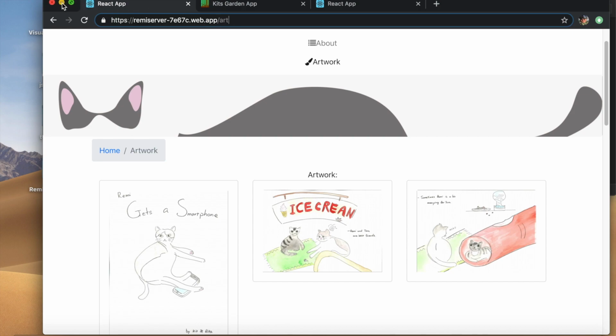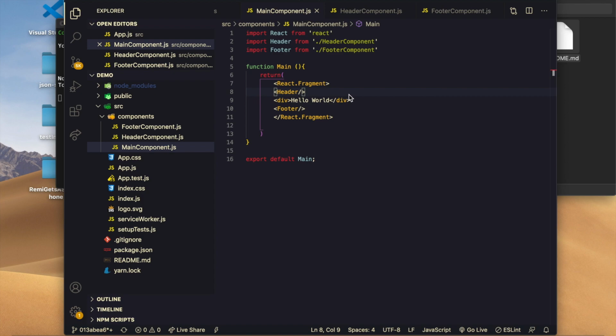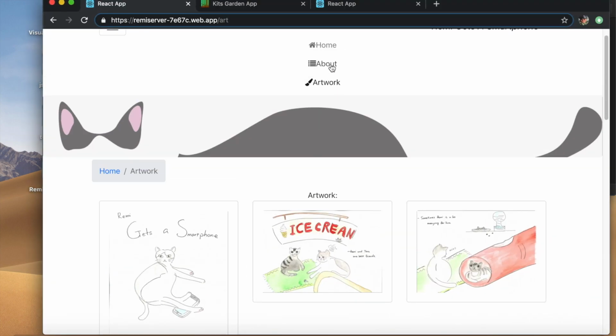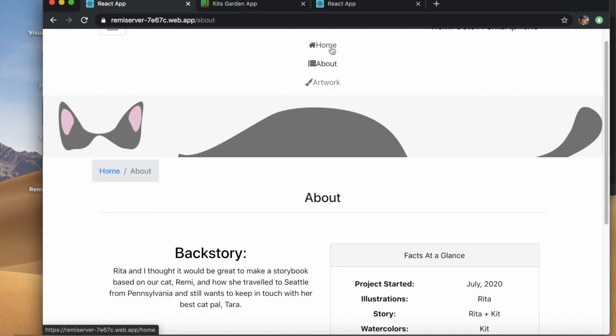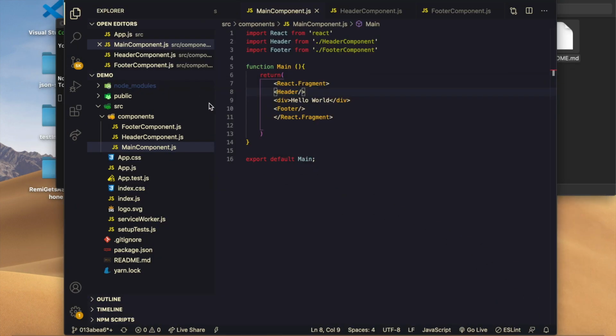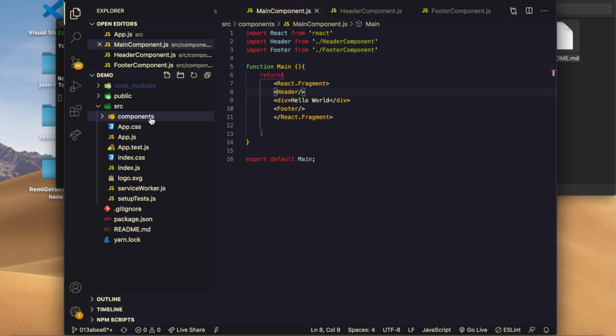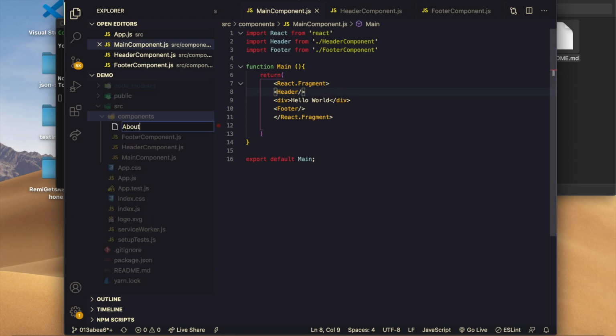And for that, we need to install some add-ons to the Create React app to do it. And to do that, we're going to be installing something called React Router DOM. So let's begin that journey. So in order to do it first, we're going to have to think about what we want to switch it between. Let's see, we have about and home on mine. So let's go ahead and think about with this application we're building out right now, how we want to have an about component.